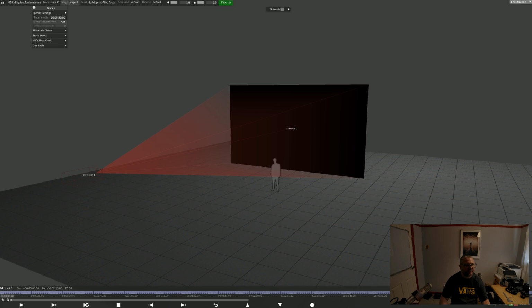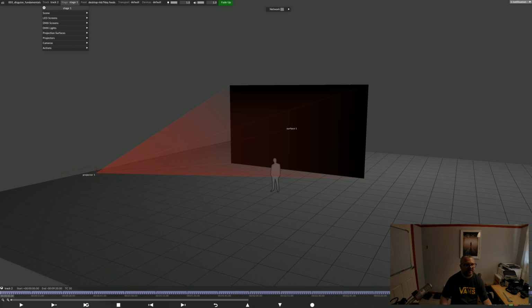Let's see, there are some special settings here that relate to each of the tracks. Probably not going to get into that for now. It's a bit of a deeper dive, but the main thing to know here is left click and generate all the tracks. A good example of how I would use tracks is, say on a music gig, I would normally generate a track per song, or something like that.